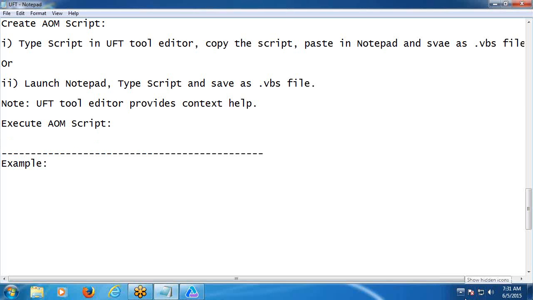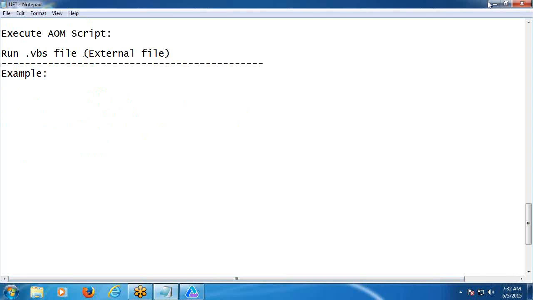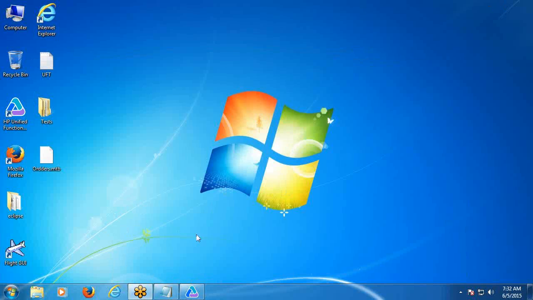Run the VBS file. See, this is an external file. See the example for batch testing.